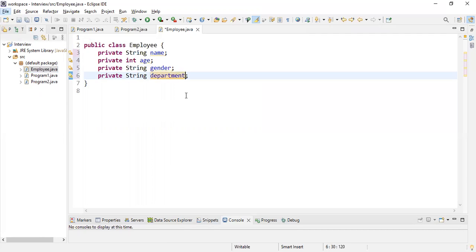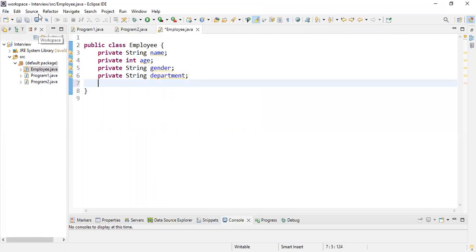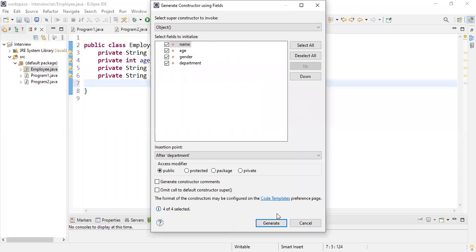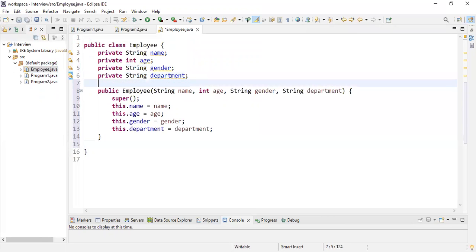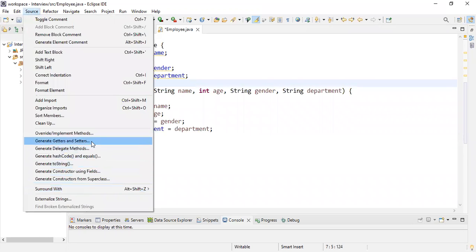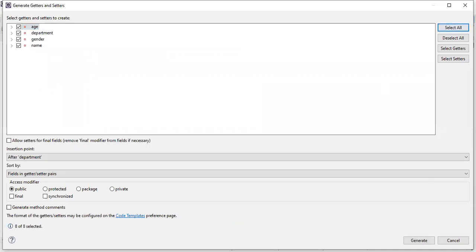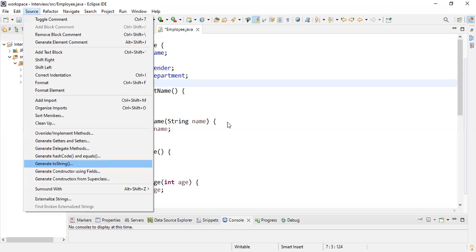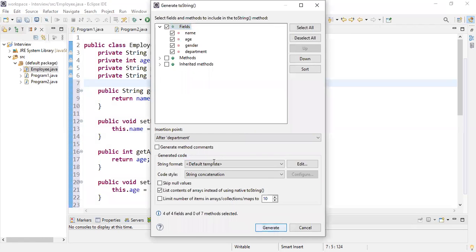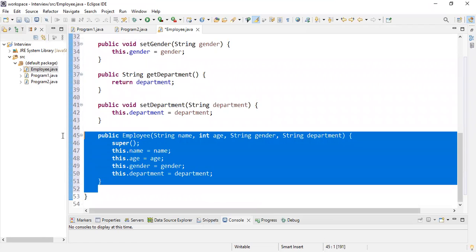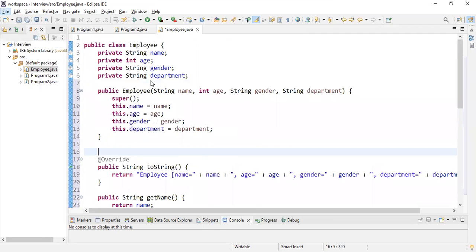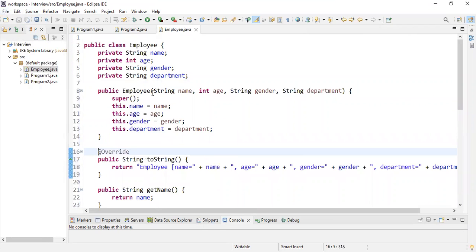Now I'm going to create a constructor for all these four fields, and then getters and setters for all these fields. Select all and generate, and finally I'm going to create the toString method for all the fields. I'll move my constructor to the top. All right, so my employee class is ready.